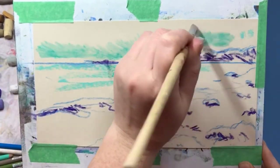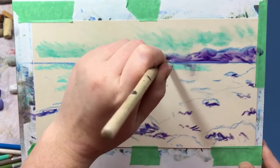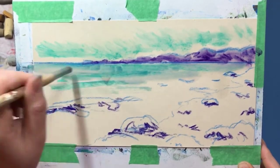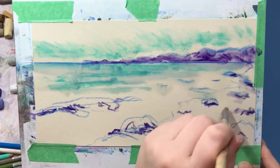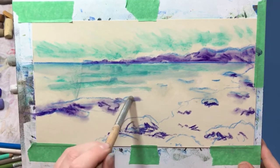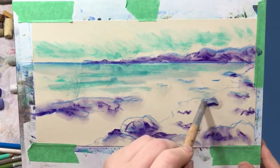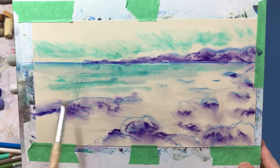Now I added some turquoise to the sky and the water because the water reflects the sky. And so you need to have similar colors in both of them. And I'm taking rubbing alcohol, just the generic cheap stuff you can find at the store, and blending out all the pastel that I've added. This helps to tone the paper without adding too many layers of pastel underneath. Because it's so thin, it's really keeping the tooth of the paper. And so I'll be able to add a lot of layers over the top.